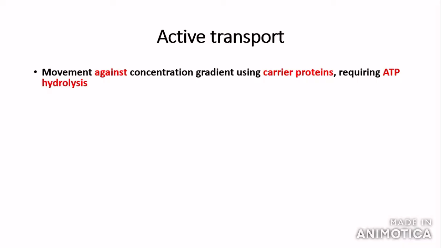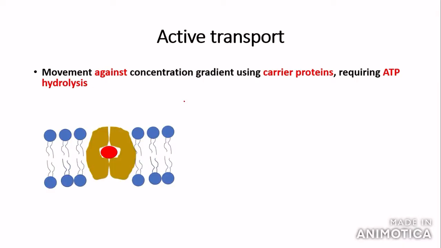The next type of transport is active transport, which you will probably remember from previous years. Active transport is movement against the concentration gradient. This means the molecules are moving from a low concentration to a high concentration using carrier proteins requiring ATP hydrolysis. Don't get confused, channel proteins aren't used for active transport, only carrier proteins are. The key term here is requiring ATP hydrolysis. Often the examiners don't accept you just writing requires ATP, often requires you to put ATP hydrolysis, as you will see now.